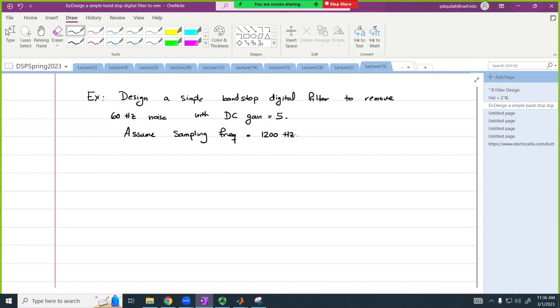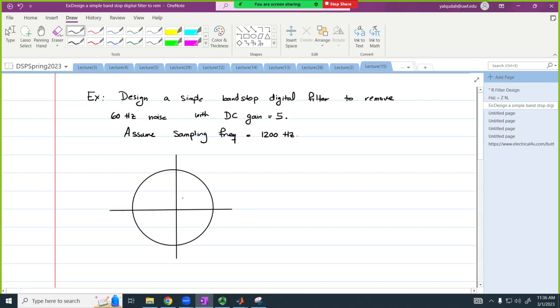What do we have to do? We can do a notch. However, we'll do a notch later, but we're going to do just a band stop without a notch. What is the first step to designing the filter? I want to see where I have to place my zero. Does that make sense? Where do I have to place my zero?